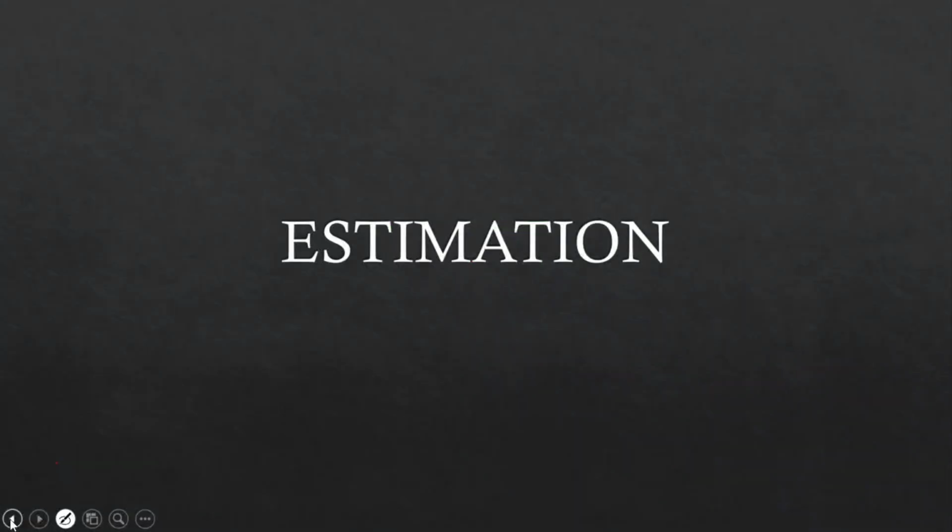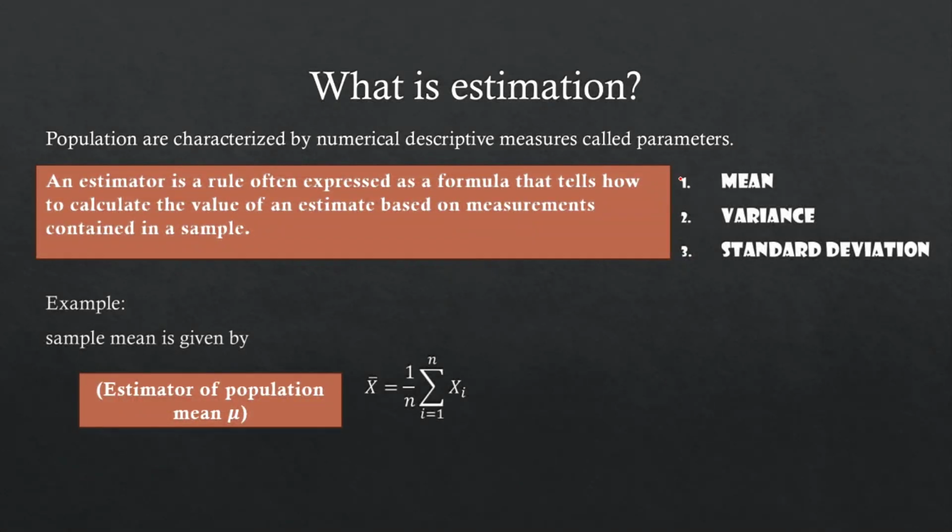In this video lecture, we will understand what is estimation. From the word estimation itself, it is evident that estimation is a process of estimating something. So, what is this something? I will tell you. Estimation is a process of estimating the value of a population parameter, and parameters are nothing but the characteristics of a population, that is, numerical descriptive measures. That means the characteristic of a population is described by some numerical values like mean, variance and standard deviation.